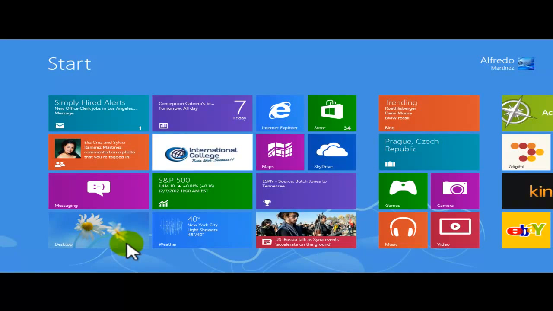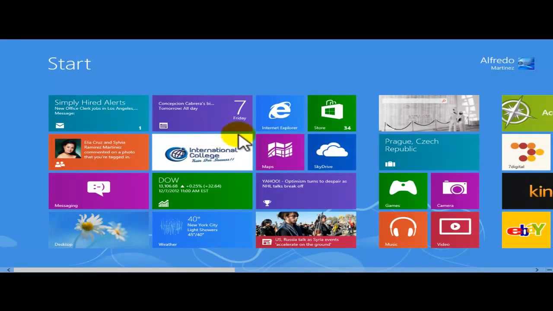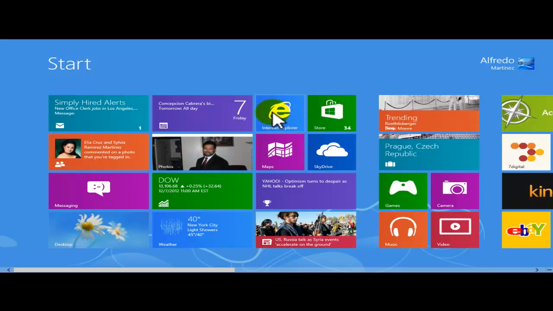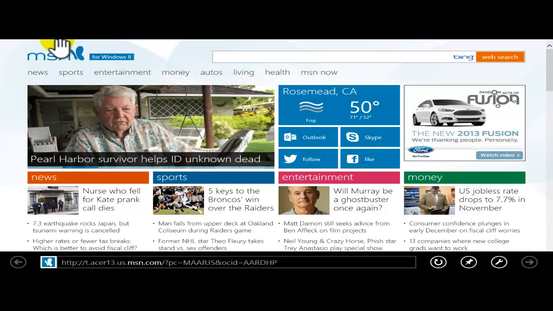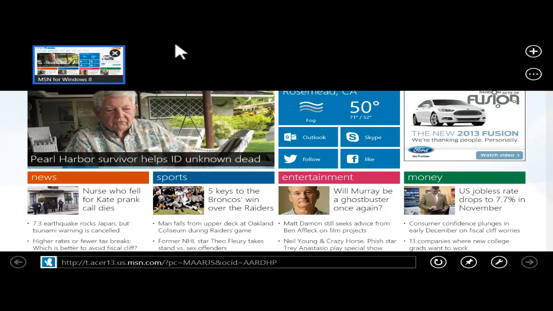Under the Windows mode, let's say that I'm going to open an application. In this case, I'm going to go ahead and open the Internet Explorer application. Remember, right now I don't have that window. We don't have the toolbar or the text bar.